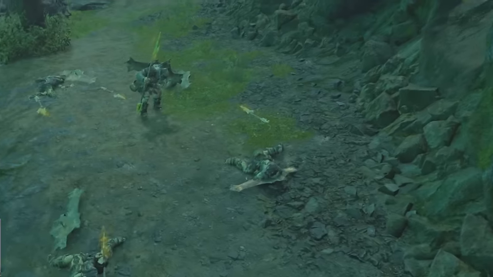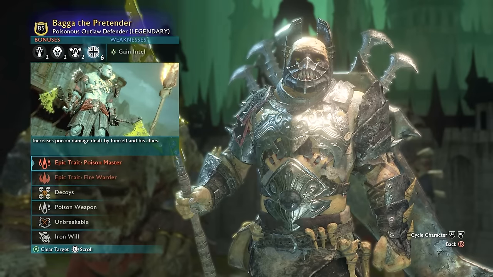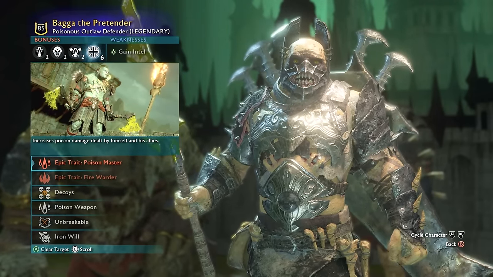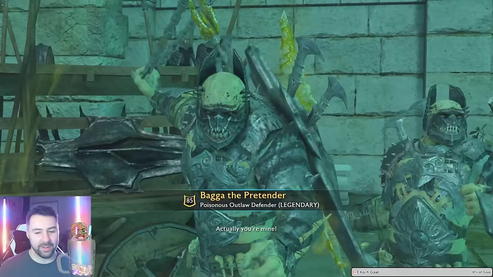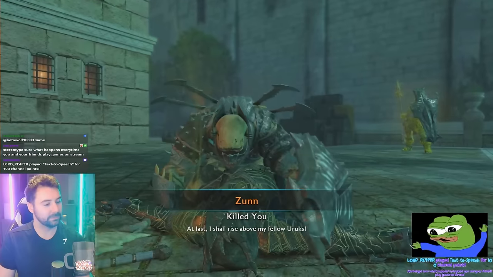But if you want to create your own variant towers, you need this very specific orc to appear. That orc, of course, is the Pretender, the Tower Pretender. Whenever he appears, he should have the ability Decoy. Mine appeared and I was absolutely thrilled. And of course, mine's called Baga. You know, clearly it was just meant to be between me and this orc.